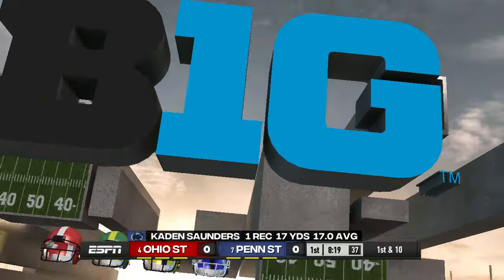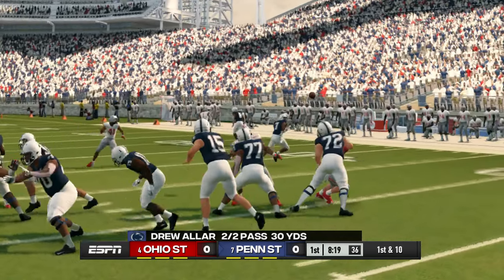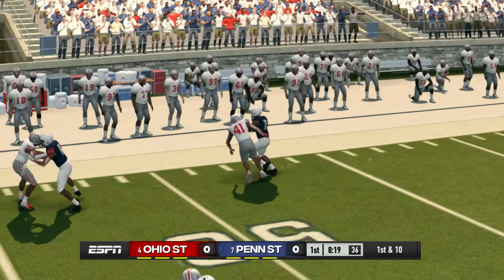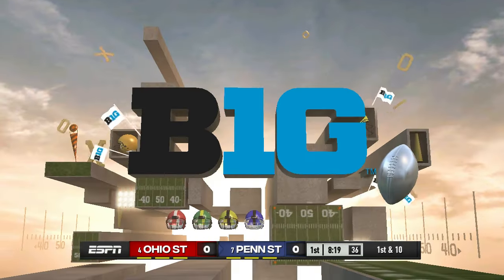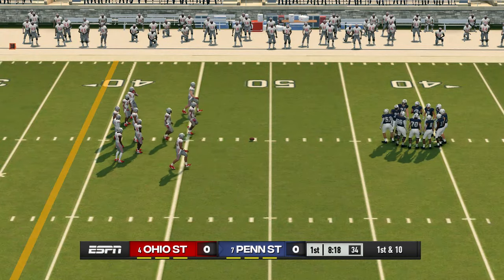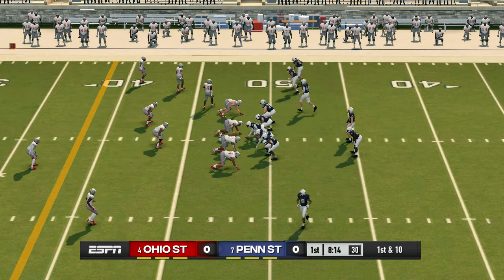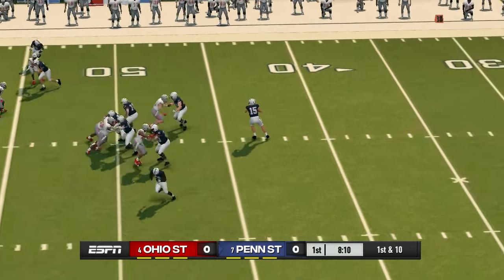I'm a huge fan of the play-action pass in college football because the play-action really puts a lot of pressure on the defense. The defense gets caught up and concerned about the running game, and it puts them out of position, and it makes the throwing lanes for the quarterback and the windows that he's trying to find much easier to find, and the receivers pick up big yards like we just saw there. First down, 10 to go. Ball on the 49.